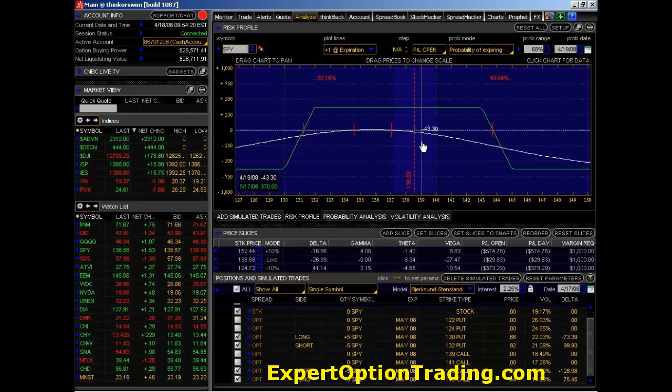So that's how you manage your trades. You adjust as necessary. You don't have to get hurt. You don't have to take losses. As you can see, we did not take a loss. In fact, we took a little bit of profit out of the position, and it was right up against our break even on the upside. We rolled out for an additional credit. We took our profits on the low side and rolled up for even more credit. So that's how you adjust these positions. You do not have to get hurt in the market if you know what to do. So go out there and trade with confidence.